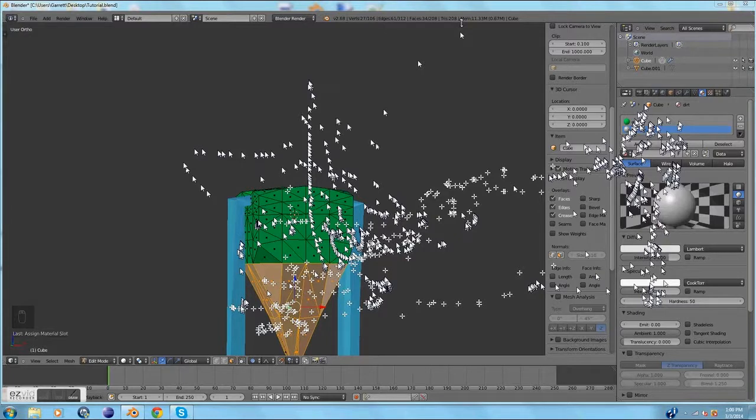Then, when you've selected this, hit Shift S and go up to cursor to selected. That will just add the cursor to the origin point of the camera. Then hit Shift A and add a sun. Go into third view, and then hit R to rotate it to a point where it's still over the island, so you can still see what's happening.